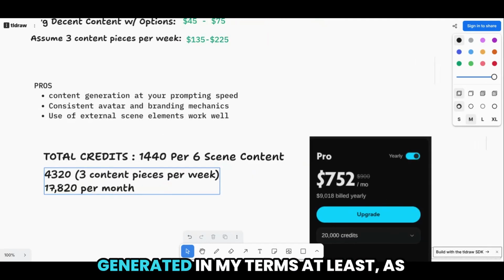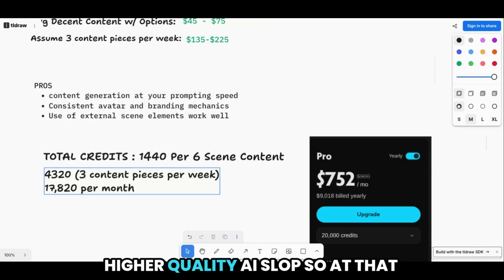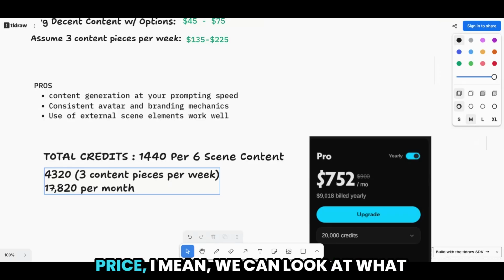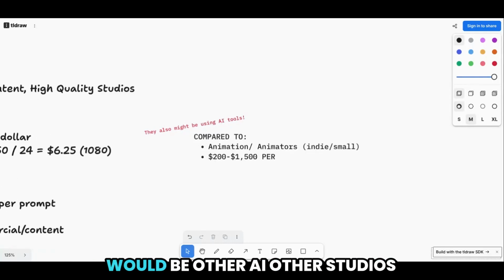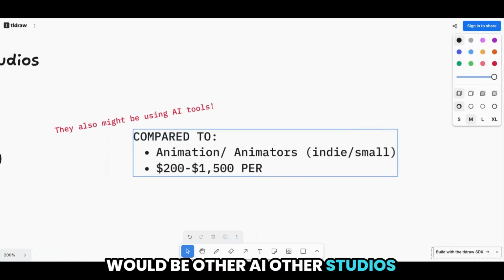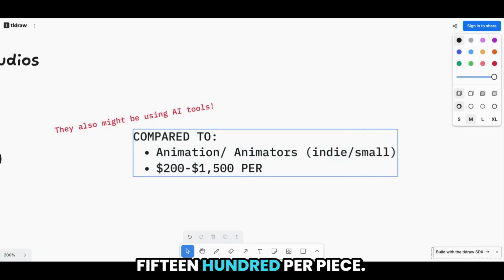It looks like it could have been generated, in my terms at least, as a 3D model animation by animators. So again, they're high quality pieces. Call it AI slop or not, it's a higher quality AI slop. At that price, we can look at what the alternative would be, which would be other studios using AI tools potentially. You can go indie small, but I would say USD 200 to 1,500 per piece.